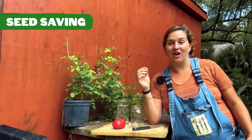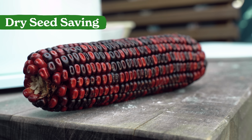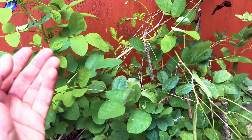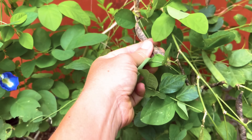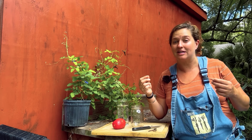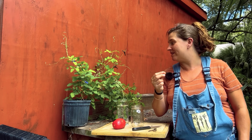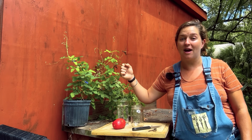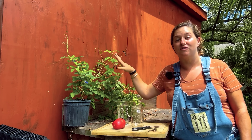This is the moment we've all been waiting for — our hands-on seed saving tutorial. There are two major methods: dry seed saving and wet seed saving. Dry seed saving consists of simply allowing your seeds to mature and dry on the plant and hand harvesting them. This is a butterfly pea plant — I just allow the pods to mature and dry right on the plant and then hand harvest them. If you're saving a large quantity or expect a lot of rain and humidity, you can actually cut or pull those plants up, hang them upside down, and allow the pods to finish drying from there.